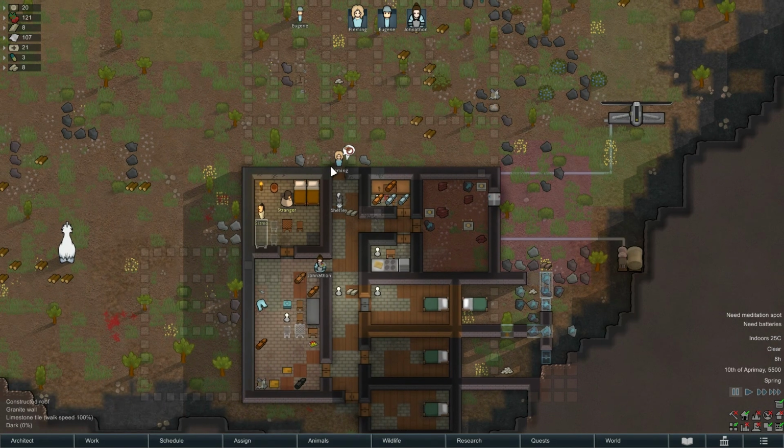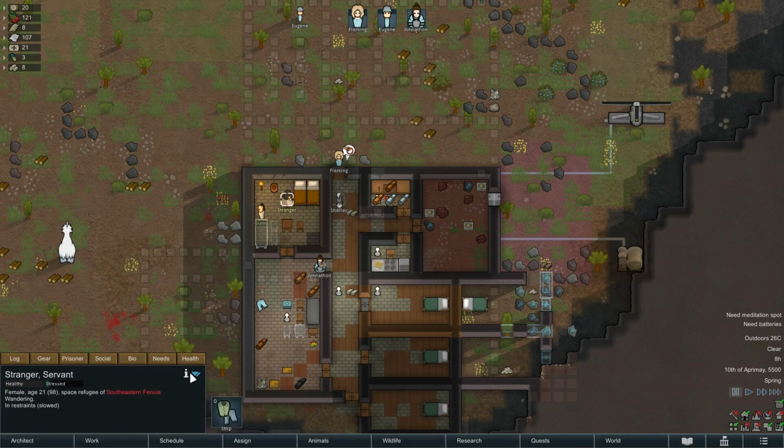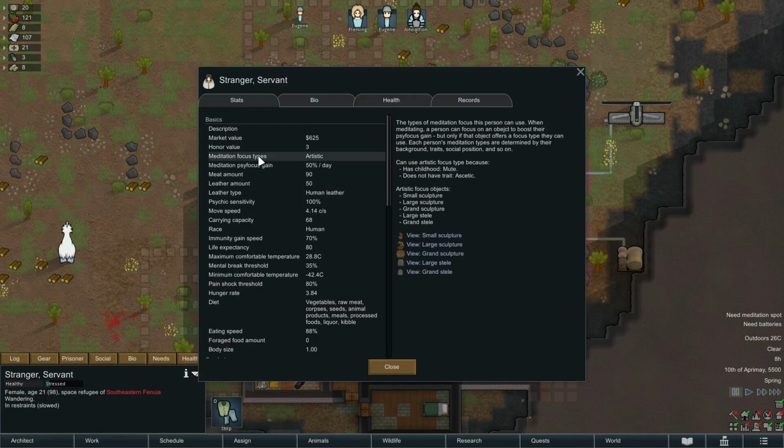So this is a very good introduction now to the different types of meditation. Every pawn, if you go into the information, starts with a meditation focus type. Now, generally speaking, if they don't have any psi skills, then meditating will just give them back a sort of recreation need.